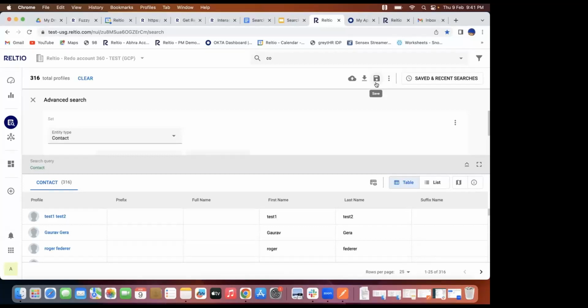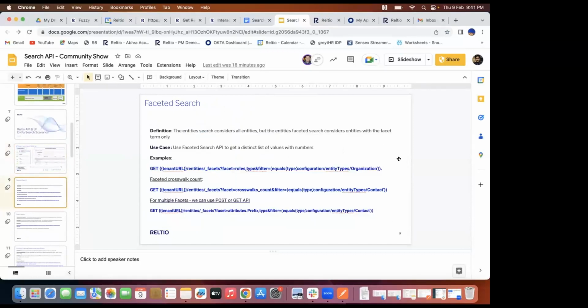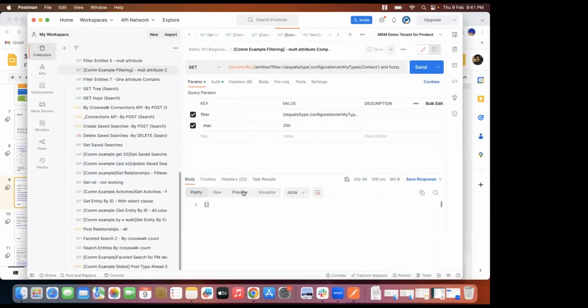And then you have APIs to manage this, right? So I'll go back to the PPT and we'll show all this in action. When I am talking about faceted search, faceted search is basically nothing but the UI. The UI calls this API to get the information that I was showing: for a prefix, what are the different unique values and what is the count for each of those values. This is mostly used by the UI, and then you can have multiple facets to enable search, right? So let me get the authorization and then I'll show.